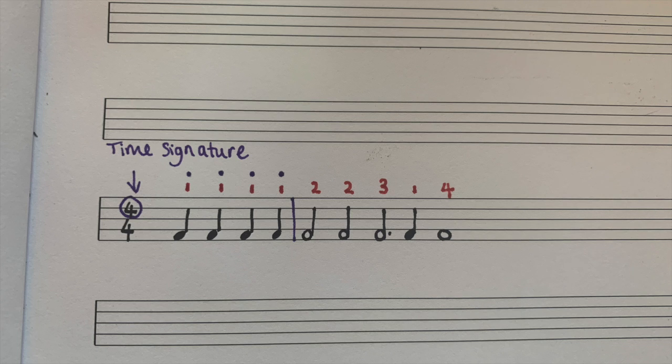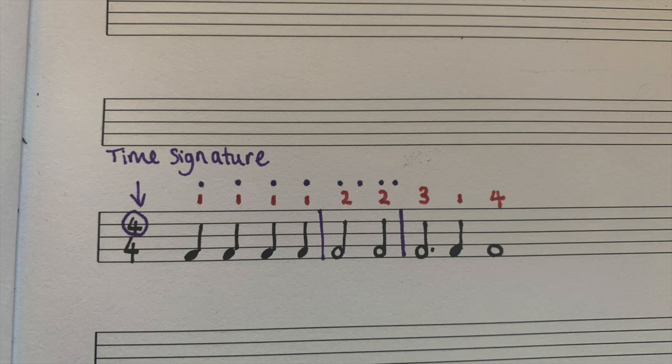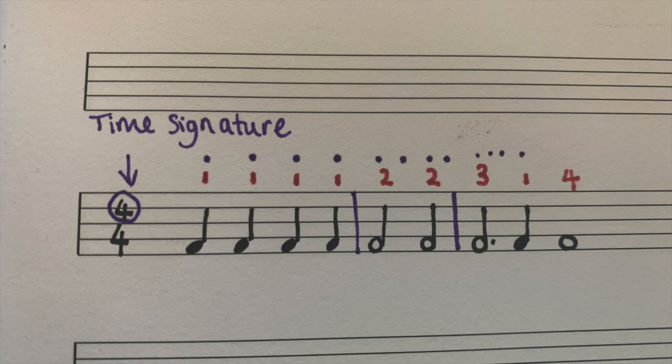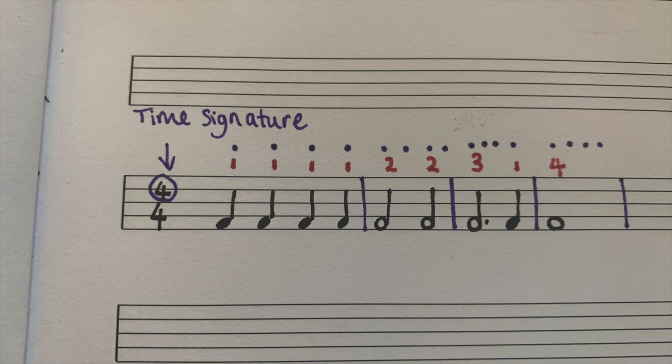That's followed by 2 minims, and minims have 2 beats each. So we've got 2 plus 2, which equals 4. We can draw a line after that, and that's our second bar. And now we come face to face with the dotted minim, which has 3 beats. So that's 3, and we need to add this crotchet, which has 1 beat, and that makes 4. Finally, we have our semi-breve, and we know this from our first lesson. It has 4 counts, so we can draw another line after that.